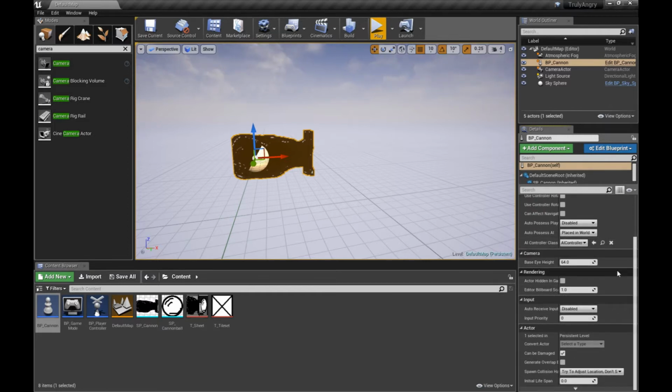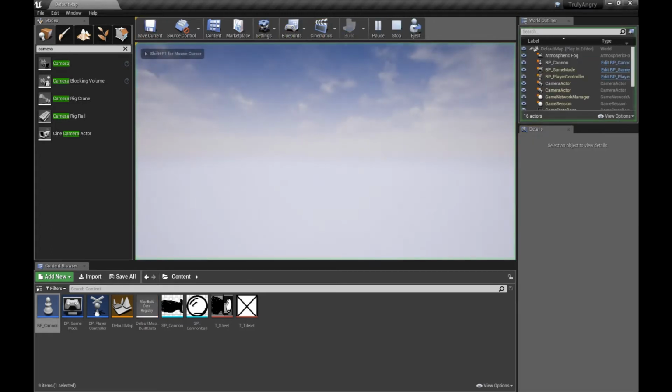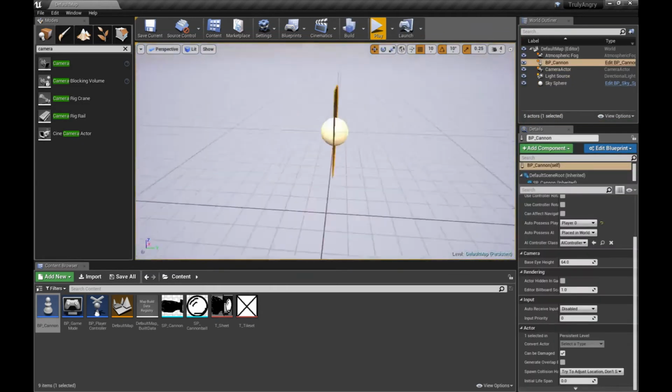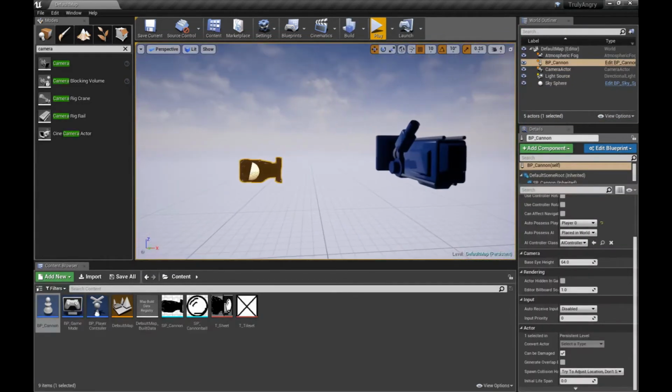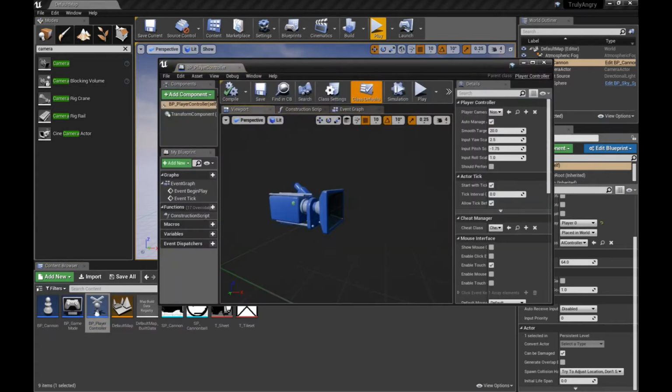Of course, any of these steps we could do manually through other programming steps, but the IDE gives us convenient ways to do that. So this will be auto possess player 0. Good. So if I say play, I still have not actually told it to switch to that camera. So we can do that in a couple of ways. Last time I showed how you could do it from within the map blueprint. This time let's do it from the player controller.